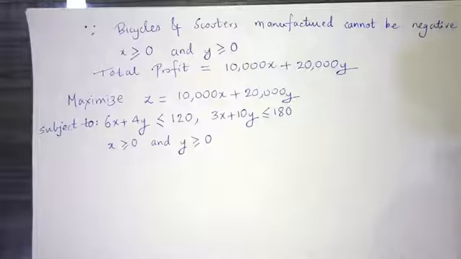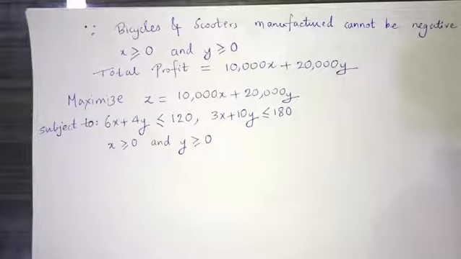Formulating a linear programming problem means you have to just create the question out of the word problem in the form of inequations and leave it. You don't solve the question. You just make the mathematical question out of the word problem and leave it. So this is the question now in LPP. What is the question asking us to do? Maximize the profit, subject to the constraints given. Where the constraints have come from is not mentioned; it is mentioned in the word problem.